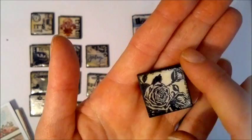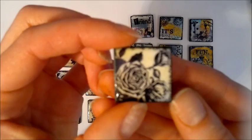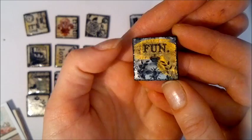And I don't know about you, but I just feel that having a dark edge around my tiles makes them come together a little more. I like to use my acrylic paint dabber in black for this because that gives me a rough edge. I don't want these to be completely tidy. I mean, they're art tiles, and I want them to look a little bit messy. So that's why, on these tiles, if you can see the gold here, I just used my finger and smeared it. So that's that.